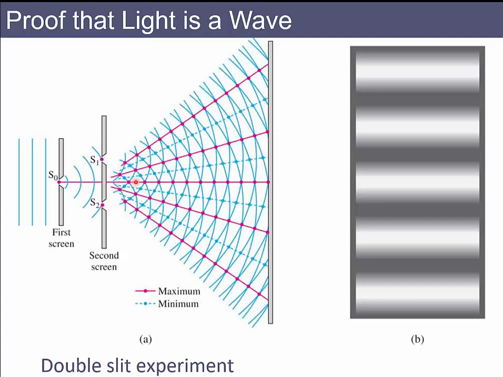Right? And at some points, those light waves are going to have peaks match up with peaks and give you constructive interference, right? Or a bright line. And in some places, a peak will meet up with a trough, and that will give you a dark line. And you get this nice, actually kind of sinusoidal pattern of light and dark stripes. And so it actually matches the sinusoidal waveform that you're putting into it.